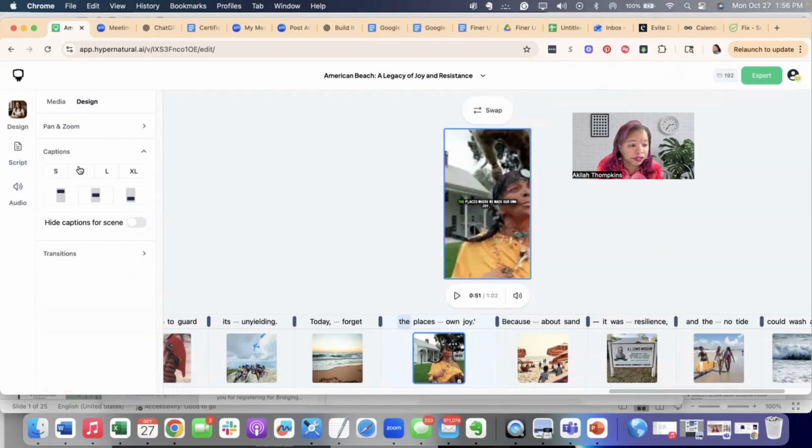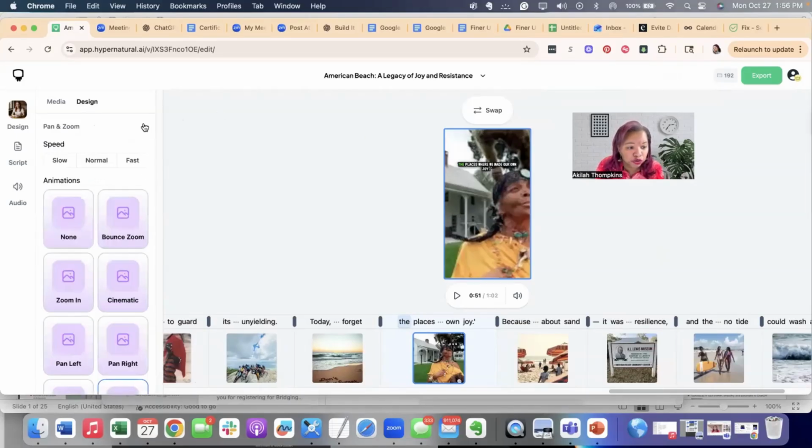And there are a couple other things you can do. You can come in here and change the design. So like this is right in the middle. I tend to keep it in the middle because of the way TikTok has something at the top and the bottom, but you may not want it there. So you can do that. You can play with the pan and zoom on different things. You can move things around.